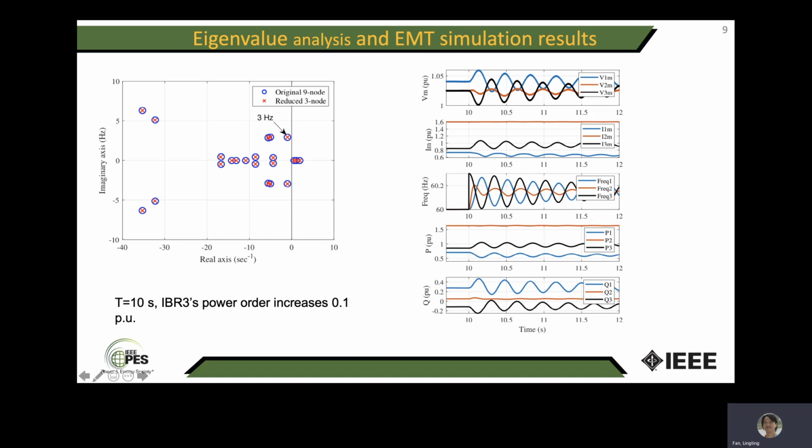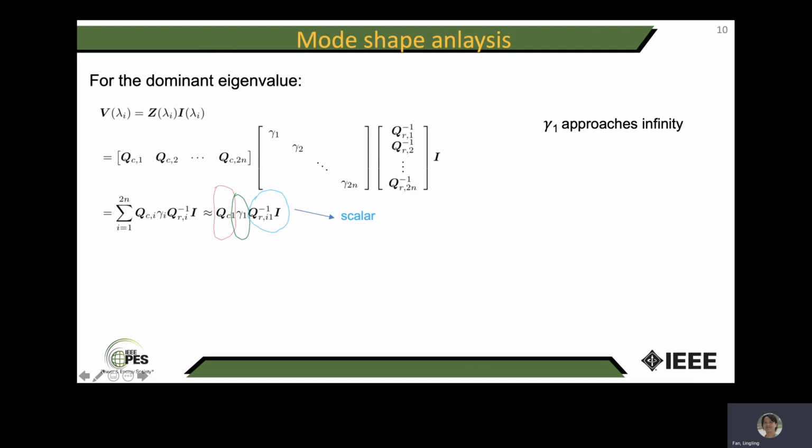So this is an inter-area oscillation mode. How can we say this? We just use mode shape analysis. If these two modes are 180 degrees apart, against each other, we can say this is an inter-area oscillation mode. That is how we identify the inter-area oscillation mode, not only by looking at the waveforms but also by looking at the theoretical part, the eigenvector.